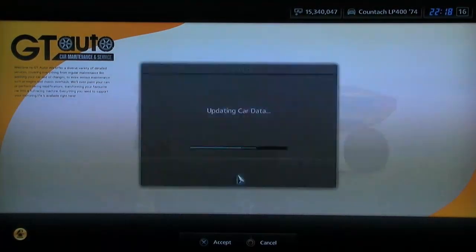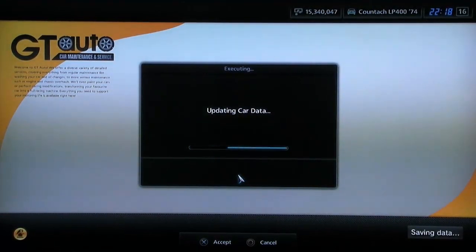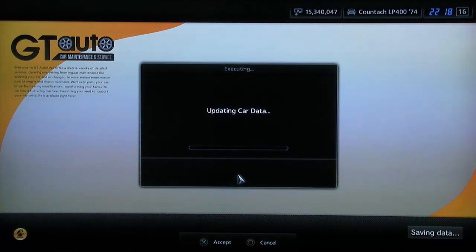Yeah, oh well, that's a pretty sick looking Lamborghini. 4,000 kilometers an hour, hell yeah! Can't wait to test this baby out. Well, I've already tested one out, that's pretty sick. Can't wait to test it out online, it'll scare a few people.